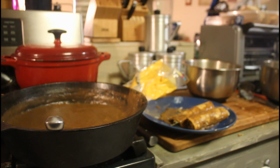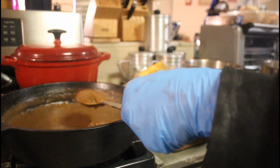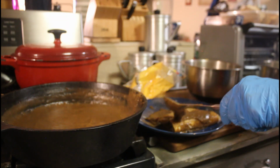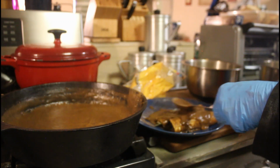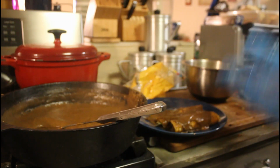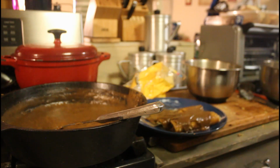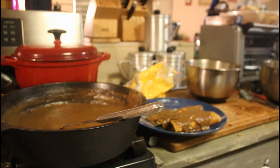I just don't want to make a mess with my gloves, okay? Cover them with sauce. Now, you can eat them just like this. Okay, they're done. They're cooked. Or you can throw them in the microwave or in the oven. Now, I'm not going to do that because the sauce is really super duper hot. And so my enchiladas are really super duper hot, okay?